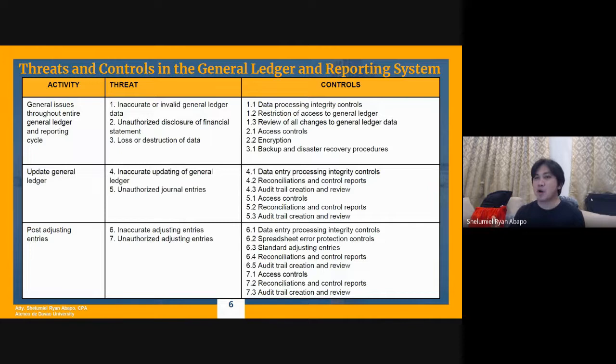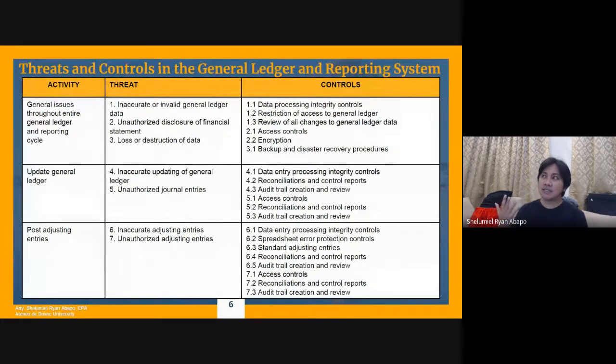Of course, it is important that there are preventive controls that you have to institute inside your accounting information system. Similarly, errors in your financial statements that are provided to your creditors, investors, and other government agencies can cause these stakeholders to make wrong decisions. In addition, errors in financial statements and reports provided to these external stakeholders can also result in governmental fines, okay? And a negative reaction from the capital markets if your company is a public corporation, meaning your company is being traded in the stock exchange.